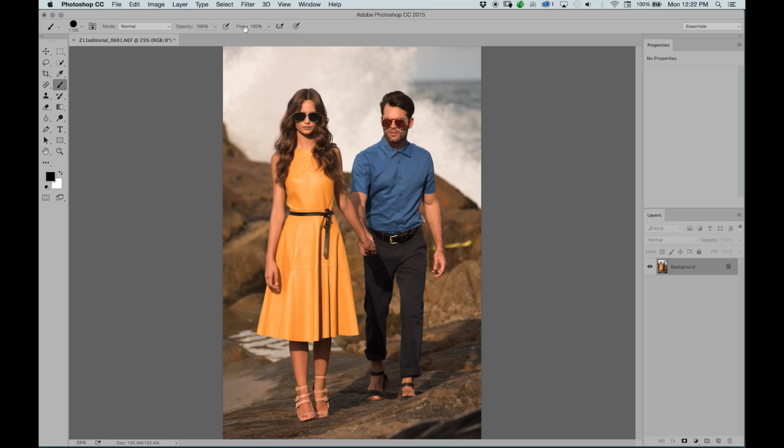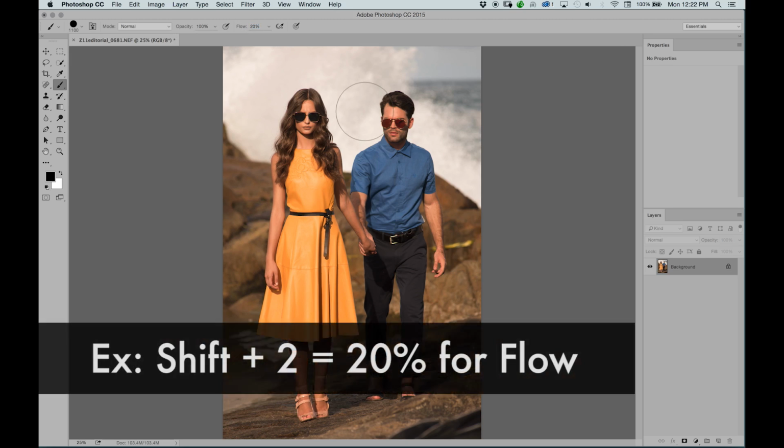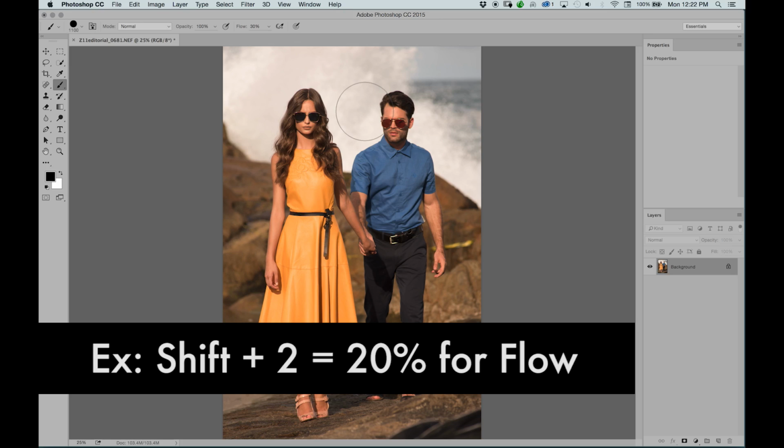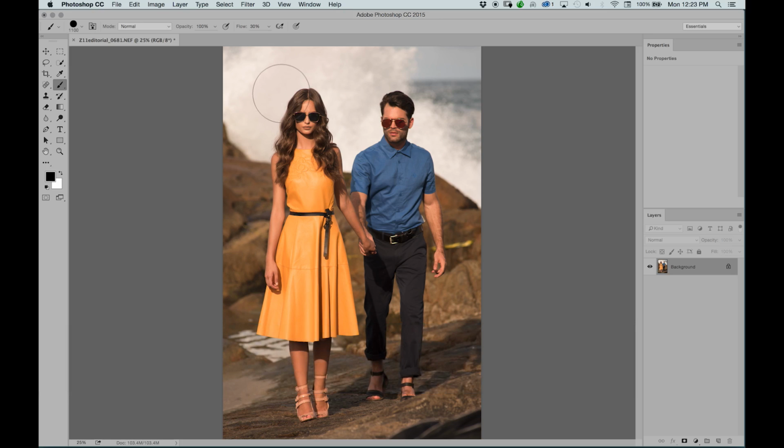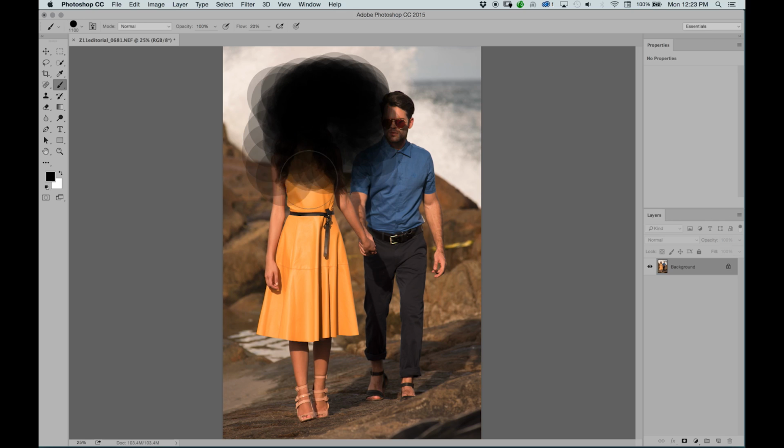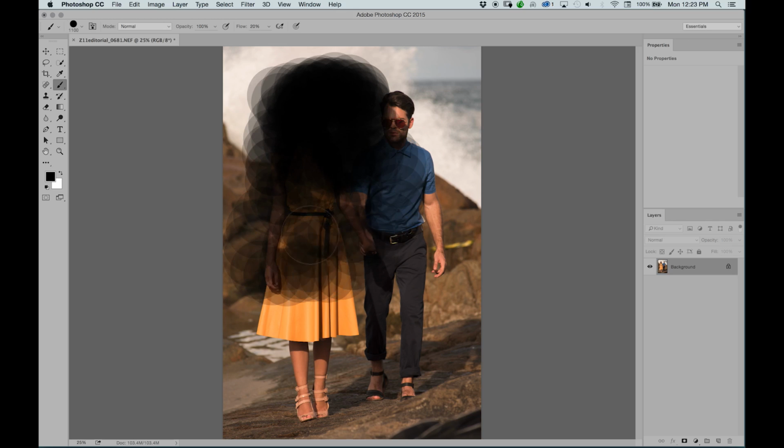But if I drop my flow down to, say, 10%, which is shift and the number, so shift 2 is 20%, shift 3 is 30%, that means that the moment that I actually click once, it's going to start building on itself when I go over the same area with the same motion.